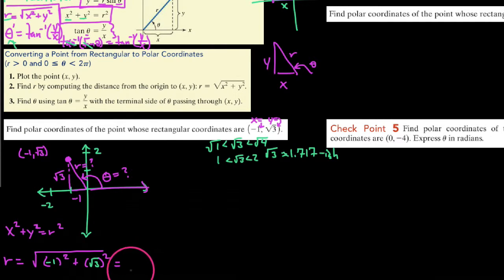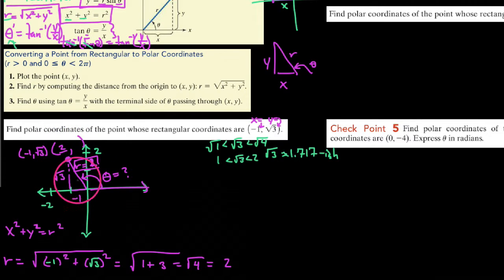And so we'll go ahead and simplify this here. It's still the square root, but we get -1 times -1 is 1. Plus, now the square root of 3 times the square root of 3 is just 3. Looks like this comes out to be the square root of 4, which is plus or minus 2. Now, looking at this, remember that r is always positive. So we're going to say that r is 2, and that's one bit of information we need to write this point in polar coordinates. We say 2 comma something.